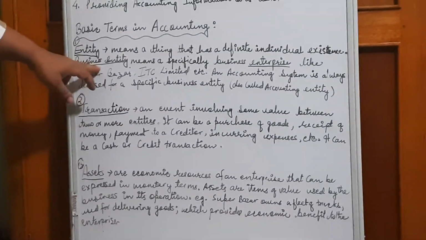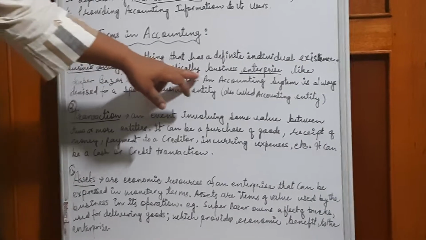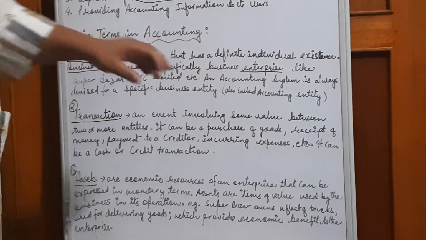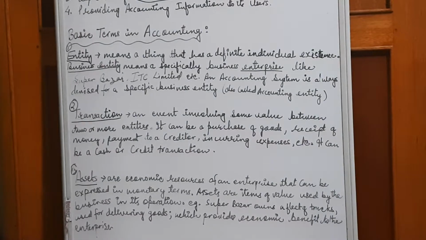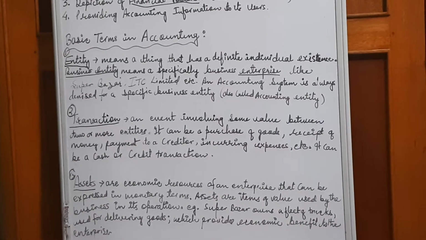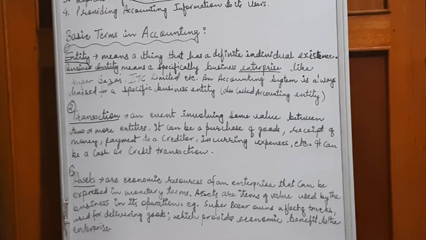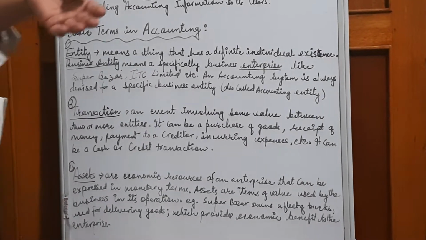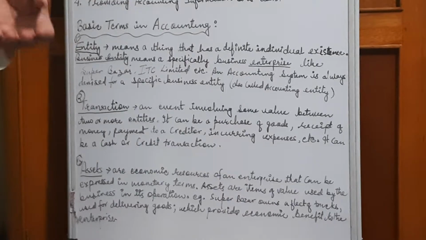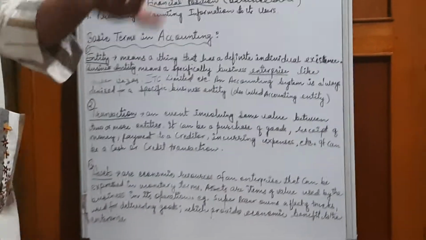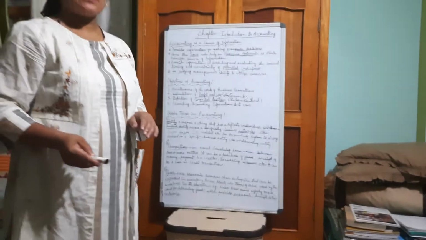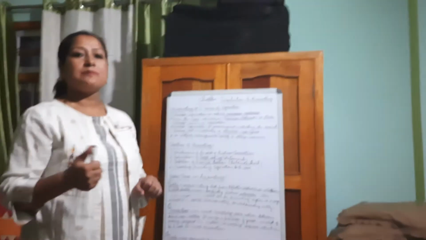Now, like that, business entity means a specific business enterprise. Now, if you find any business enterprise, it is not similar to any other. Like another Puspa and you, your name is the same, maybe your titles are the same, maybe your class is the same, but your nature is not the same, maybe your face is not the same, some dissimilarity also would be there. So you have your own individual existence. Similarly, business is the same thing.